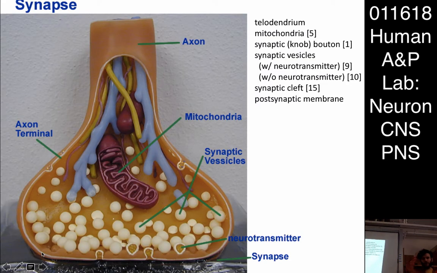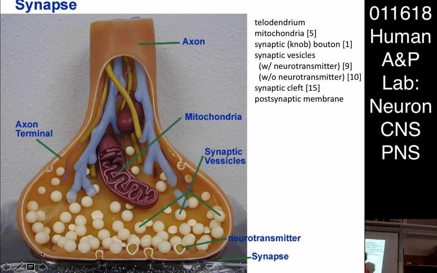So here we're zooming in quite a bit more to one of the synaptic boutons. Vicky, please model it for the class. That is a blow-up of one of the little Hershey's Kisses, of which there are about 40 on that axon in front of Haley. So let's look a little bit closer. This is part of a telodendrium.